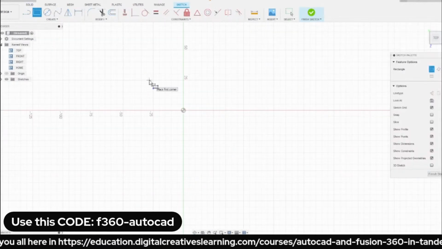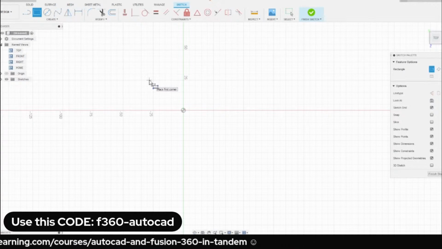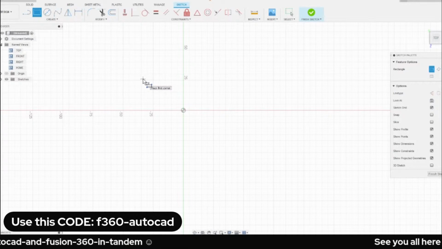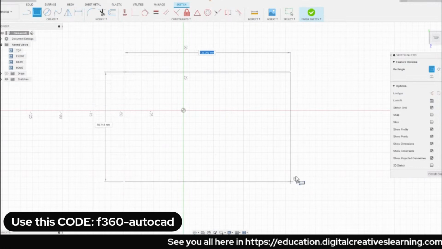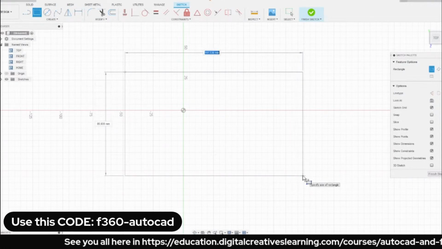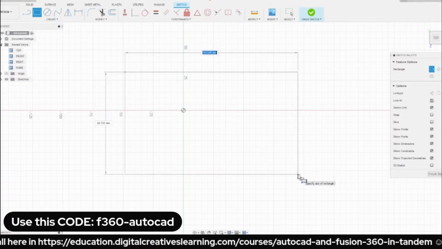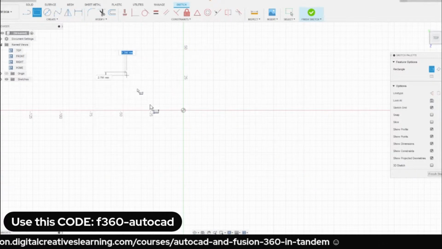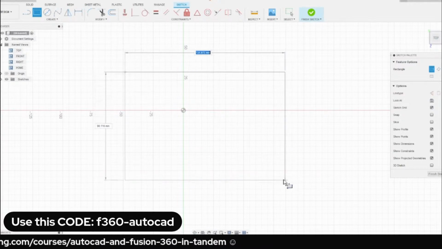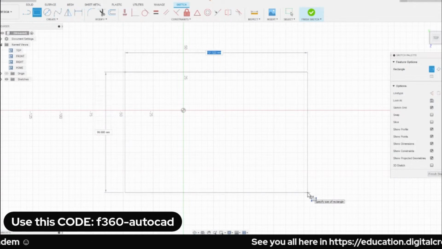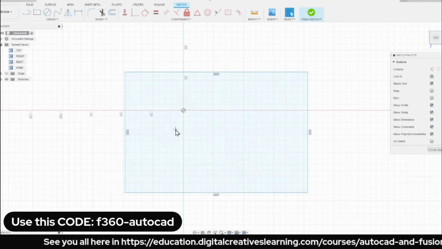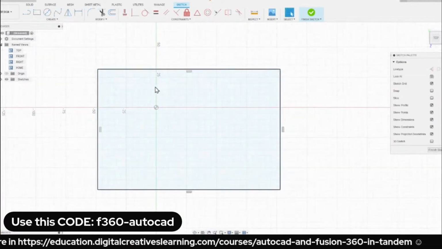This time, we are prompted to place our first corner. So let me left click slowly. Again, this is just a recap for the benefit of those who are absolute beginners. I just made a left click and moved my cursor somewhere here on the lower right. I'm going to left click once more. Hit escape to disable the rectangle command.